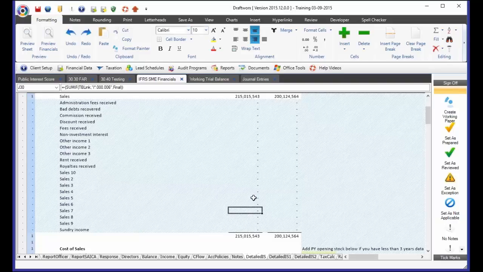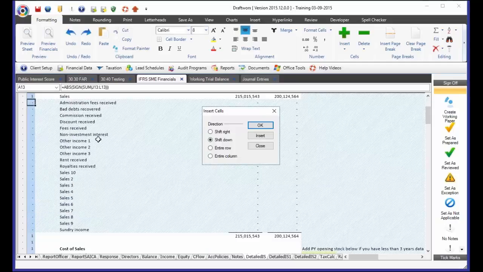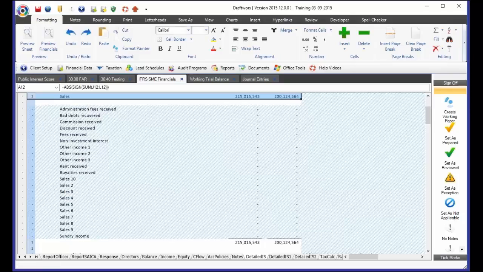So you actually need to go and insert a new row here. Okay, I'm going to use my right click here, and I'm going to go and use the insert cells. But as I said earlier, please make sure you insert an entire row rather than just a cell itself. Click OK. To make life easier, I'm just copying the first line.